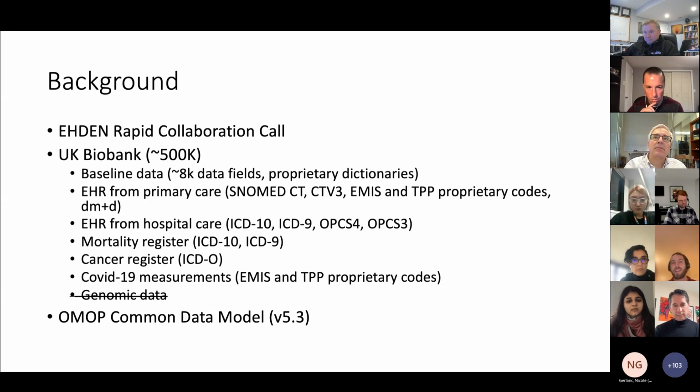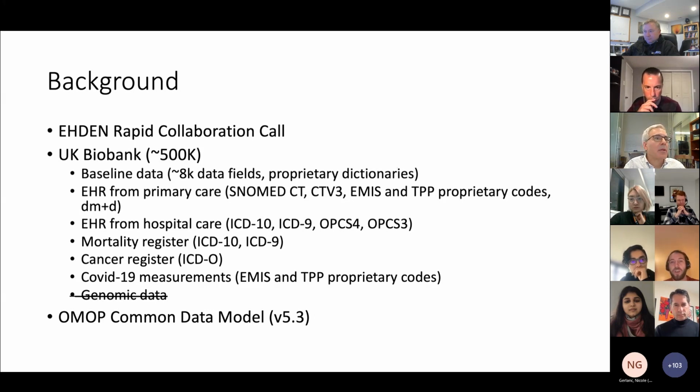There is baseline data, which is stored in approximately 8,000 data fields. It uses proprietary dictionaries and vocabularies. There are electronic health records from primary care and hospital care. There is data from the mortality register and cancer register. There is also data from COVID-19 measurements, and genomic data, which wasn't part of our study in the end, but the rest of it was.